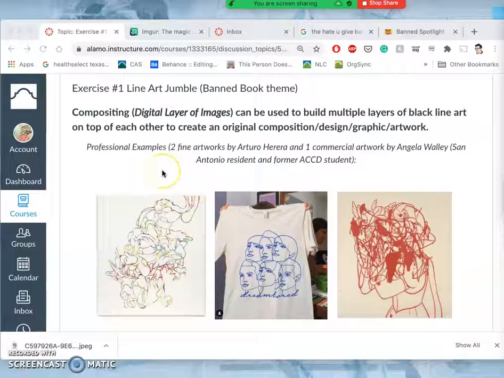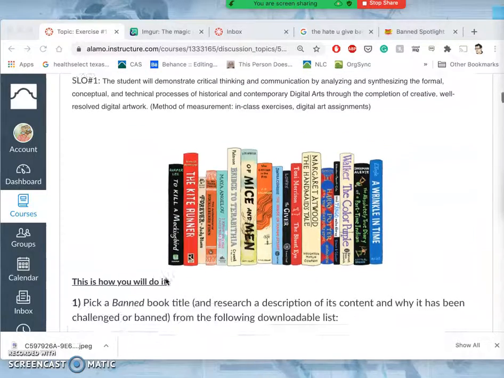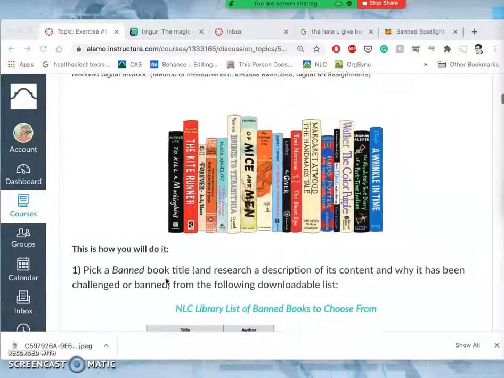Okay, we are starting this semester with our first demo on exercise number one. We're going to be jumbling up found line art images and looking at some of the different options for making clean line art that we can then composite. We're going to work in a slightly lower resolution than I have in past semesters, because the intention for these will not be to print them, but to have them displayed digitally on screens at a good enough screen resolution. And that kind of opens up the source material we have as well.